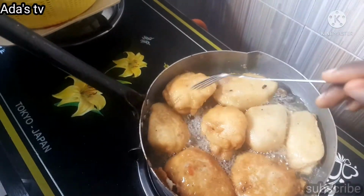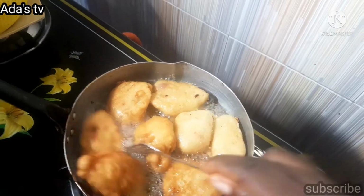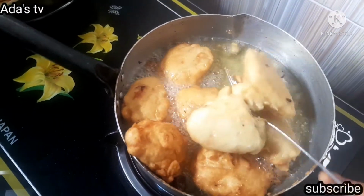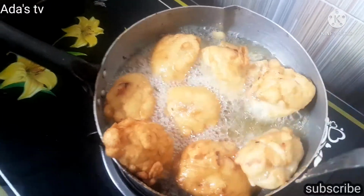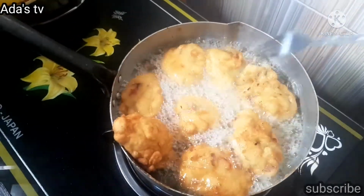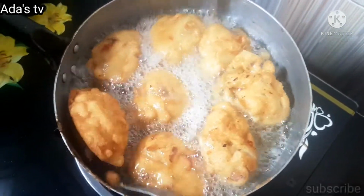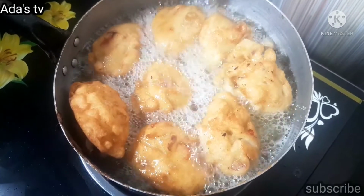So guys, you can see the second round of the akara is turning out perfectly okay. This akara is very big. In Nigeria now, if you go outside to buy this, this size you are seeing right now will be 100 naira. I'm telling you, they don't have akara for 50 naira in Nigeria again. What you get outside is not even this big, and you get it at the sum of 100 naira. But look at it now. That's why I don't go outside to buy akara. I'll just go and get the beans and do it myself.